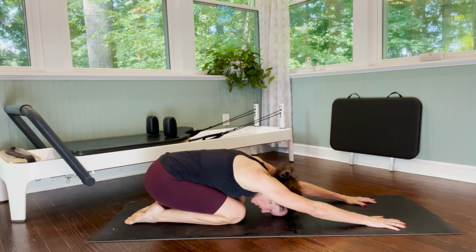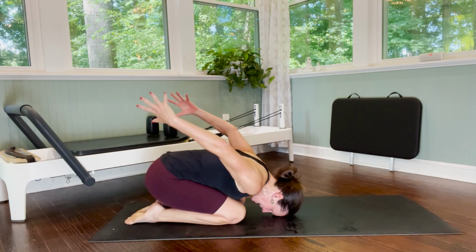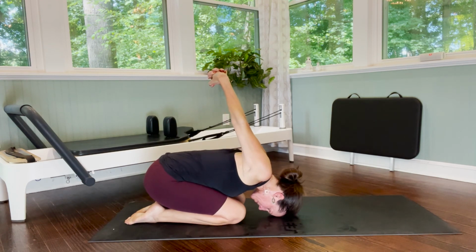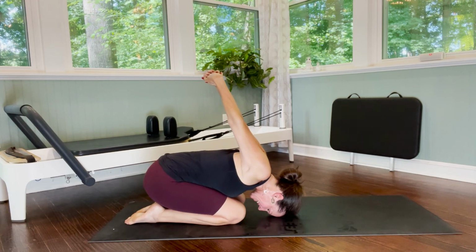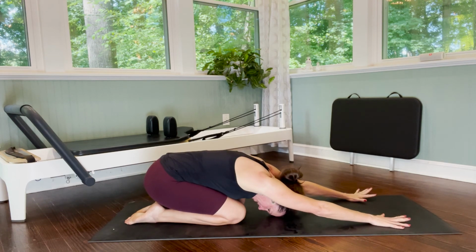Beautiful job. Let's stretch those arms one more time, slide the hands by the heels, lift the arms up, interlace the fingers, and reach the arms to the sky. Pull those shoulders away from the ears. Good. And then gently release the arms down. Let them come out to the front of the mat, so back into child's pose.